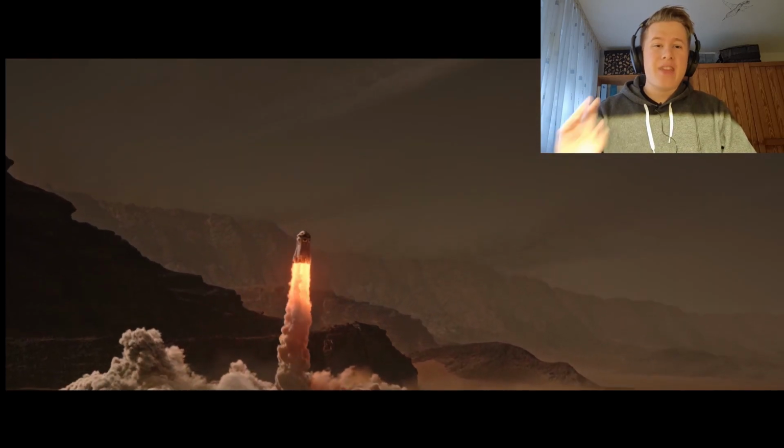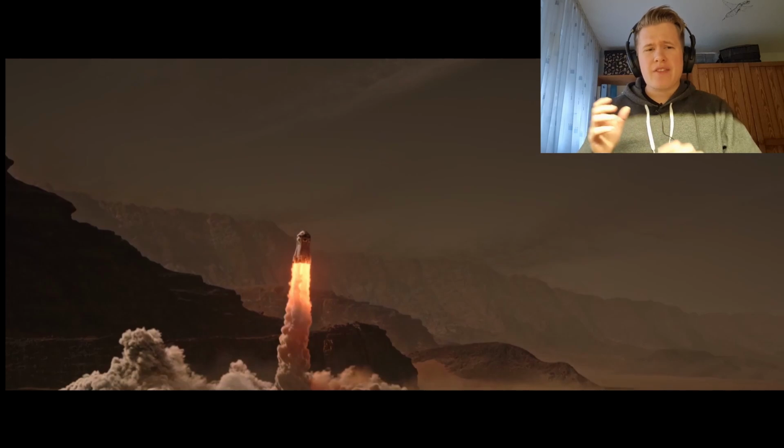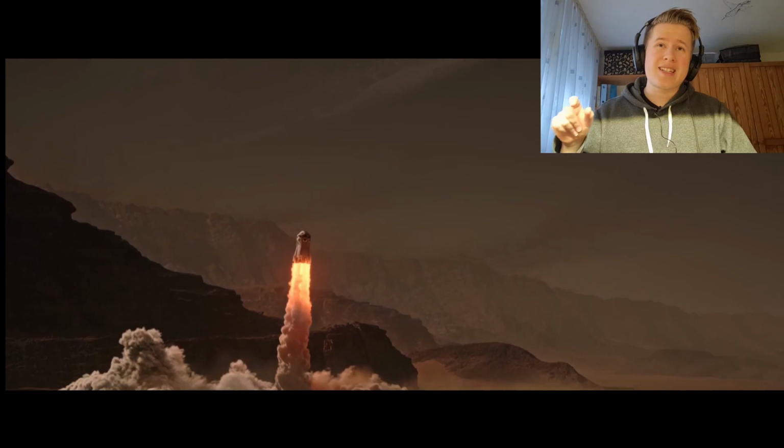Yeah. And then we have this right here. We have just seen the engines of the Mars Ascent vehicle are running on hydrazine, so it's a hypergolic fuel, but the exhaust plume we see on screen right now is not the one of a hypergolically fueled engine. This is an SRB exhaust plume, something that has nothing to do with the choice of fuel we have in the movie, so we definitely have the wrong exhaust going on here.